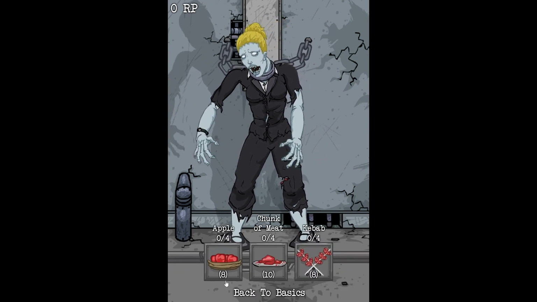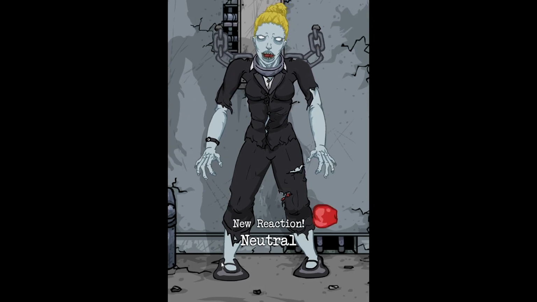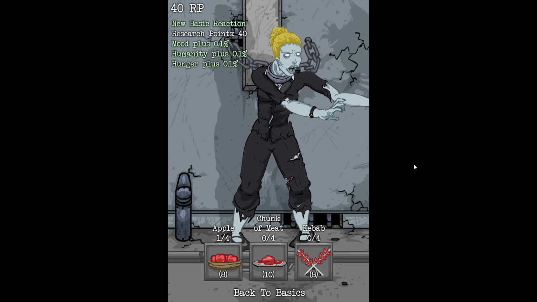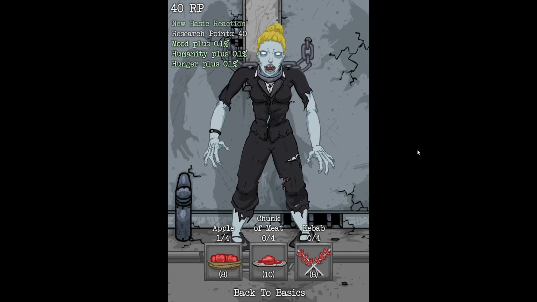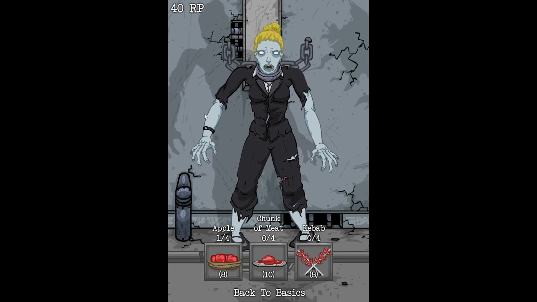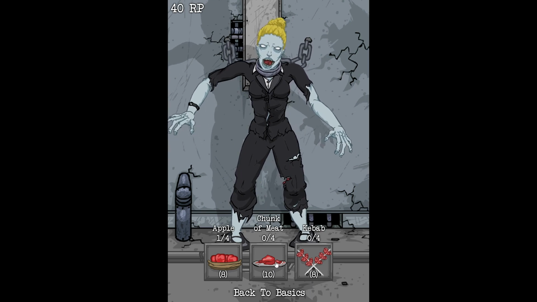Well, let's just give it a little bit of food, shall we? So, apple. So basically you can see they have different reactions. There's a neutral reaction to an apple. Mood plus, humanity plus, hunger plus, blah blah. And the zombies have their own sort of ratings and stuff like that. So here's a chunk of meat.